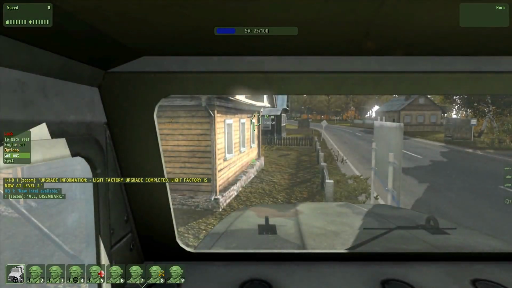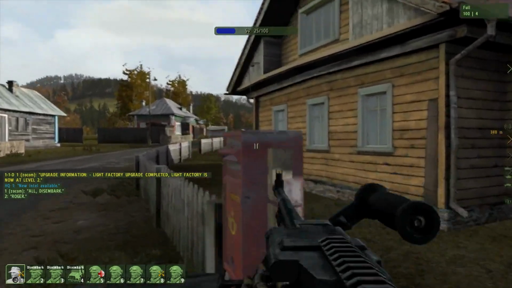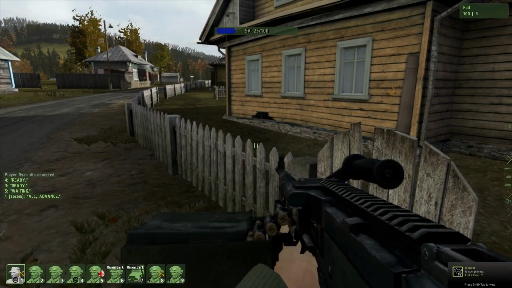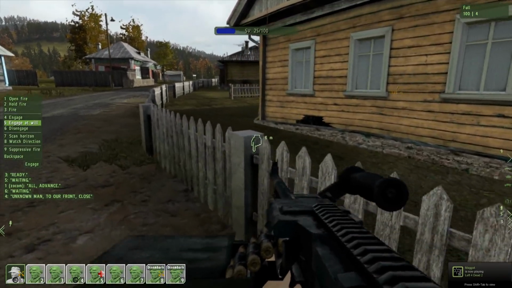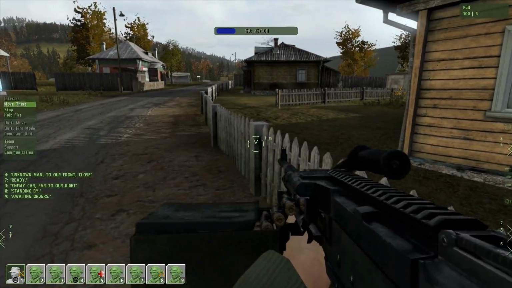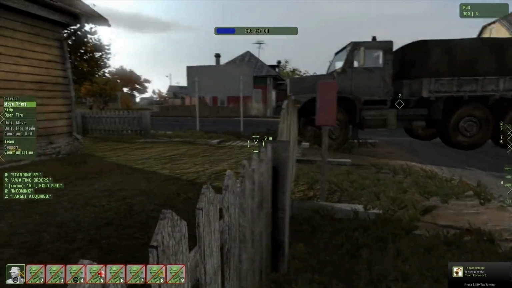All disembark. Roger. Let's get everybody out. Ready for orders. Everybody ready. Waiting. All advance. Enemy car far. Standing by. Awaiting orders. All hold fire. Incoming. Target acquired.